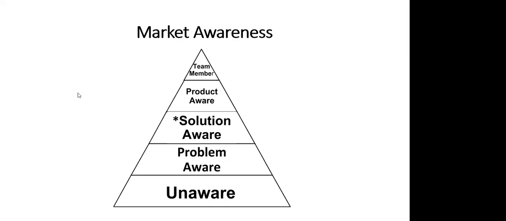Now, problem aware. I did get to the problem aware, and how that happened is after I had my third miscarriage in a 10-year period, I knew something had to change. All right. I could not continue doing the same thing over and over and expect different results. We know that's insanity, and that's how I felt, insane. All right. I had become problem aware, but here's the thing.